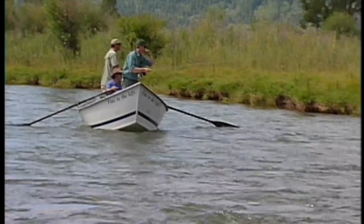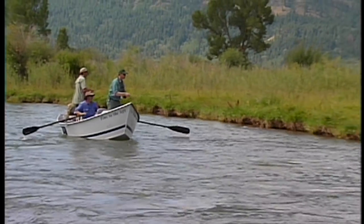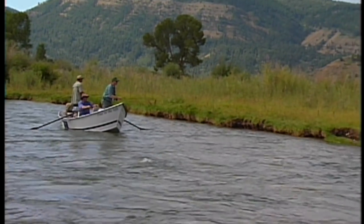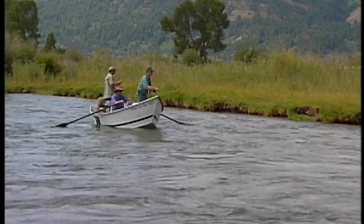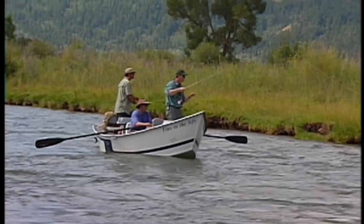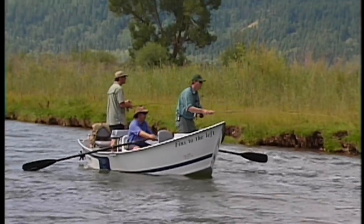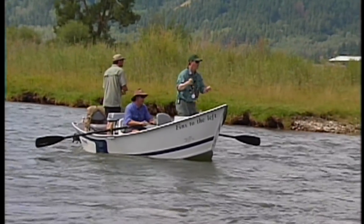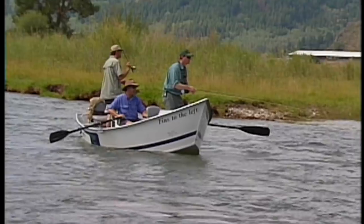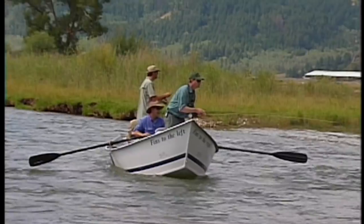Why are the fish in tight to the banks? Has that got to do with ambush points and looking for terrestrials? Yeah, exactly. They can hide real well. As you've noticed by the golden eagle and the bald eagles we've seen so far, there are a lot of overhead predators. So one, it's a good hiding place. And two, they can just sneak up from out of there and attack. And then especially this time of year, you've got grasshoppers falling right off the bank — it's an easy shot for them. Like most wild animals, it's got what they look for: food and cover.